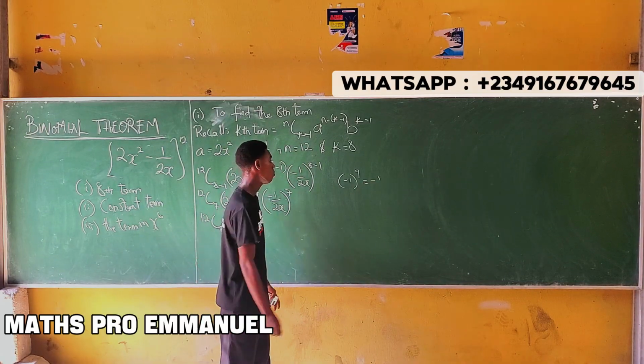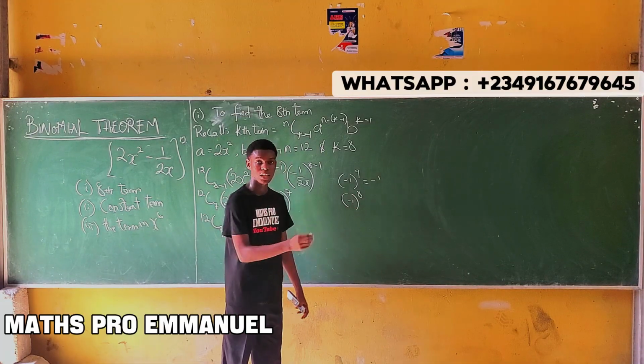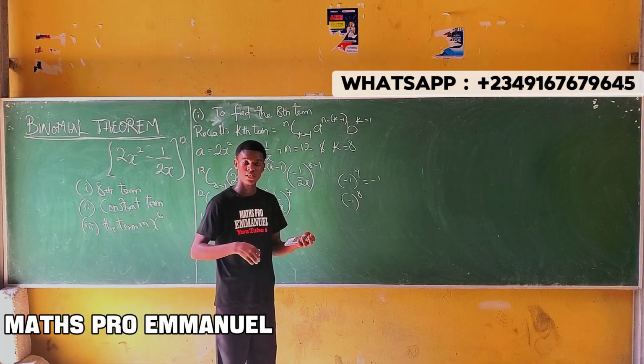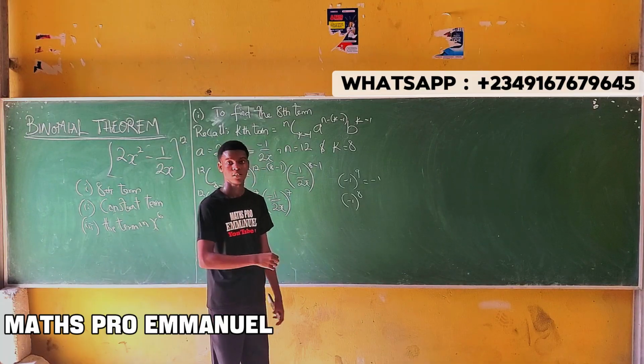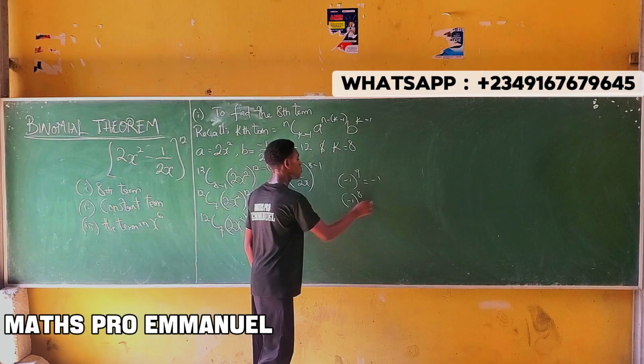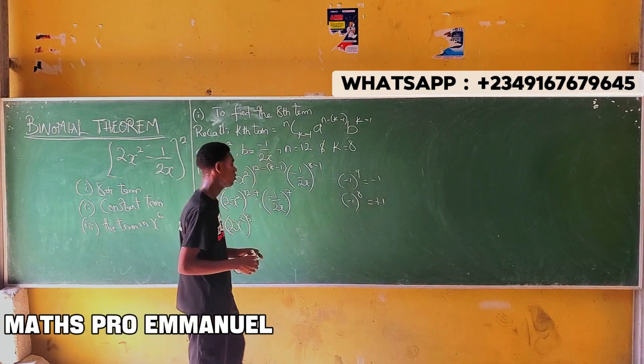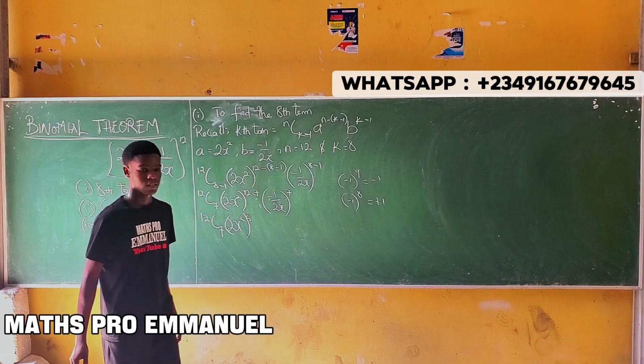But when you have −1 raised to the power of an even number, let me say 8 or 10, you know, even numbers like 8, 10, 6, 16, 24, all those are even numbers, your result will be +1. Just take note of that. Those two things, you really need them. Now let's continue.